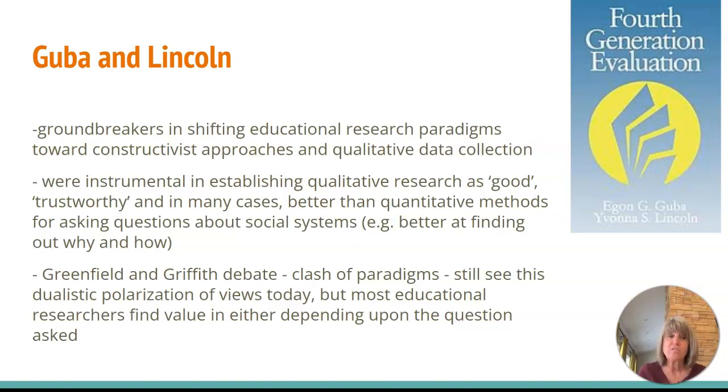paradigm shift, and so Greenfield and Griffith, for example, were two researchers that actually got in a fight at a conference, a very loud, raucous fight, and they were taking these different stances. Greenfield was a U of A professor, actually, and Griffith was a quantitative researcher, and Greenfield was more constructivist in his approach, and Greenfield got kind of raked over the coals for his research and what he was doing, which is typical for a paradigm shift.